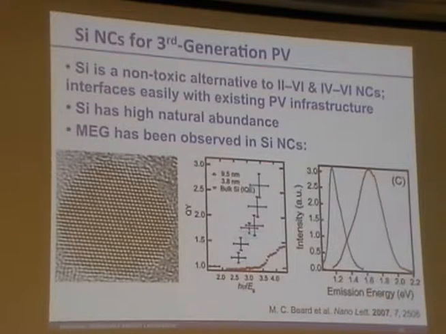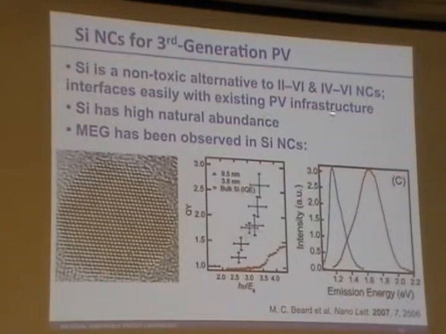And the thing that I want to talk to you about today is group 4 nanoparticles. And if you're a chemist, you'd say, well, it's group 14, but the PV industry uses the 4B terminology, and so we'll just stick with that. So silicon is group 4, as well as germanium, tin, etc. And so silicon, saw this image from Wednesday from Art Nozick. This is about a 10 nanometer silicon quantum dot. And Matt Beard and other researchers at NREL showed that these types of quantum dots do exhibit multiple exciton generation.